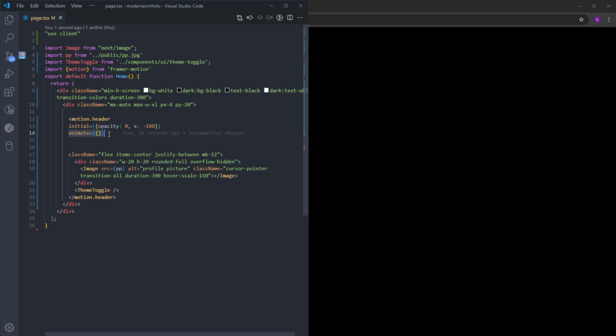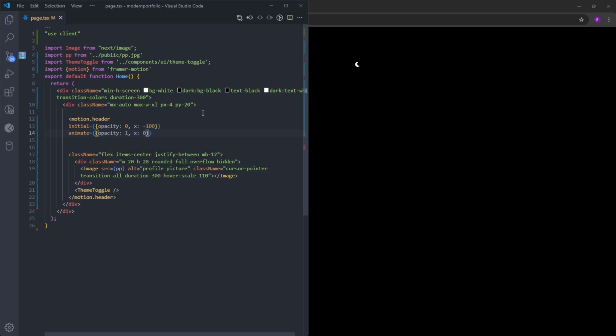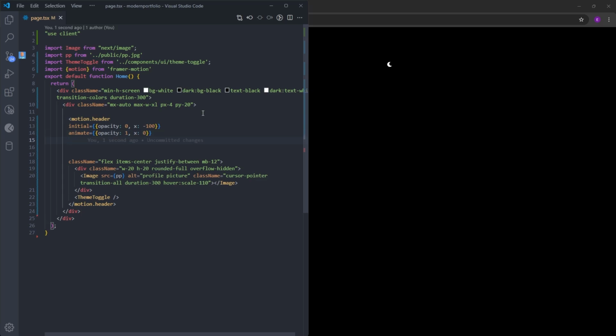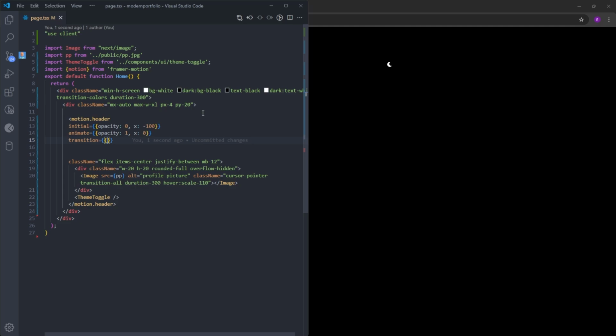So the animation is basically what's going to happen, and we want the opacity to go from 0 to 1 and move this header along the x-axis by 100 pixels, so to 0. So let's set the opacity to 1 and x to 0. Only thing left is to define a transition, which is basically the same thing with defining a CSS transition. Let's make the duration 0.8.